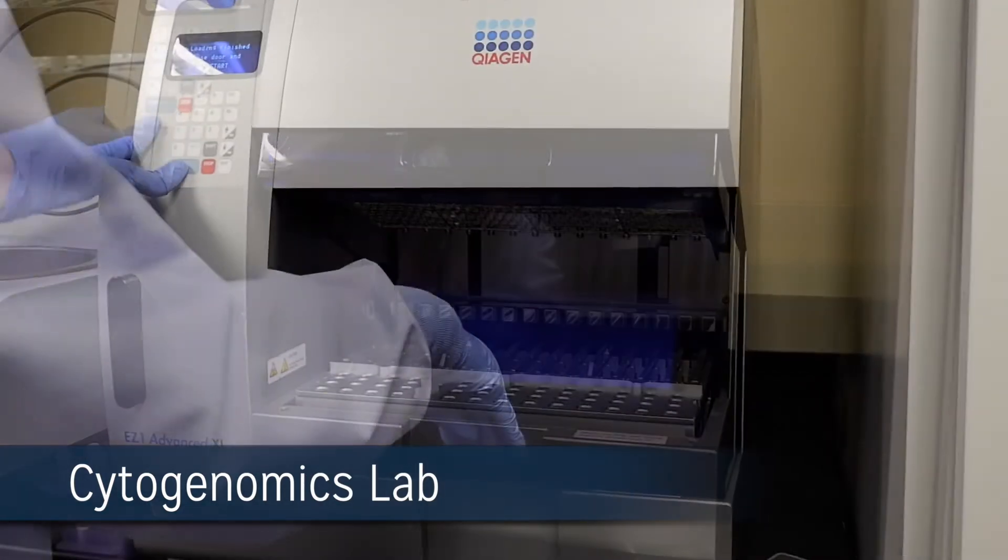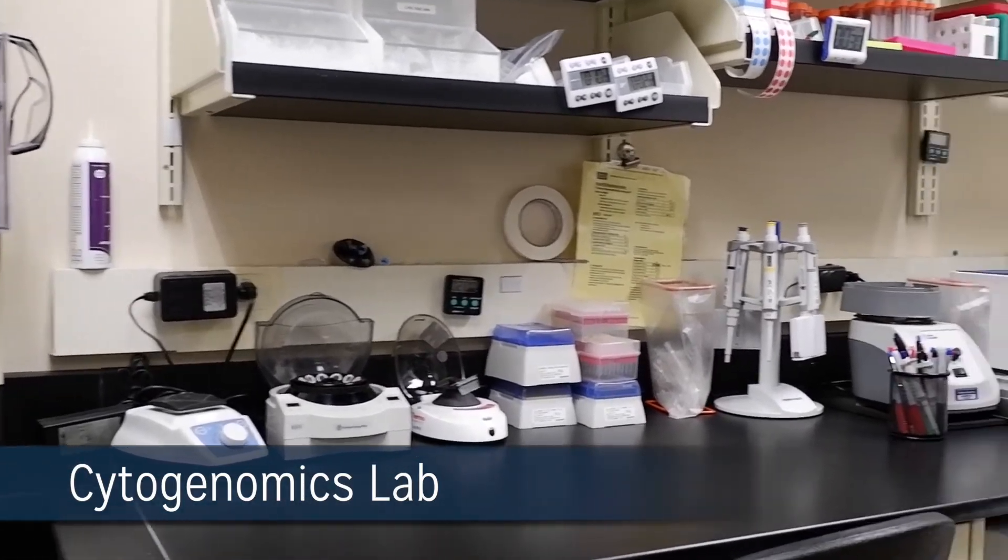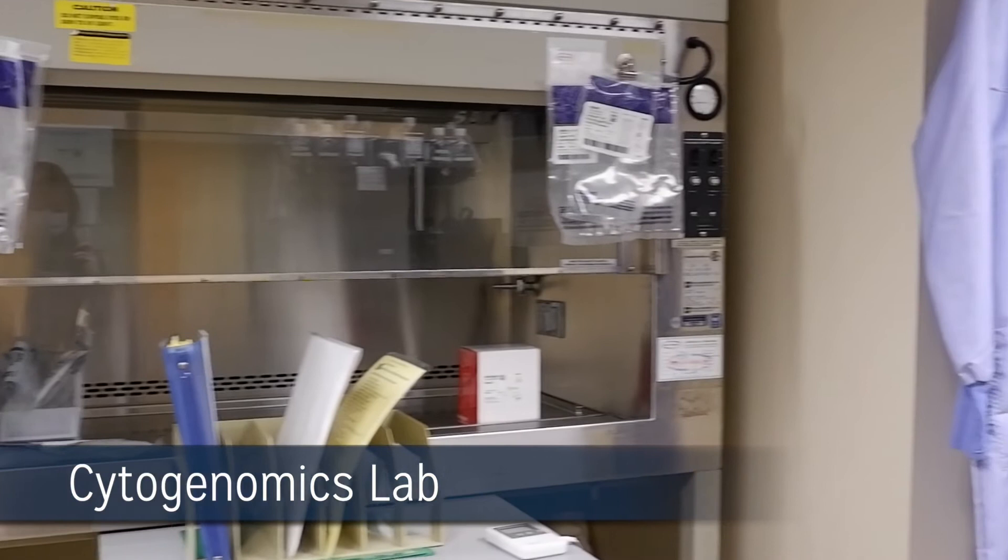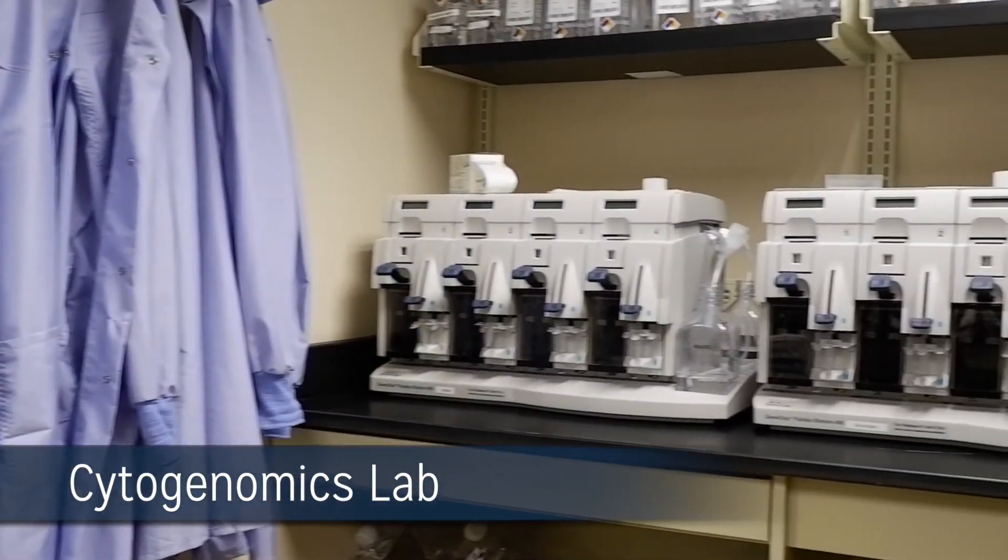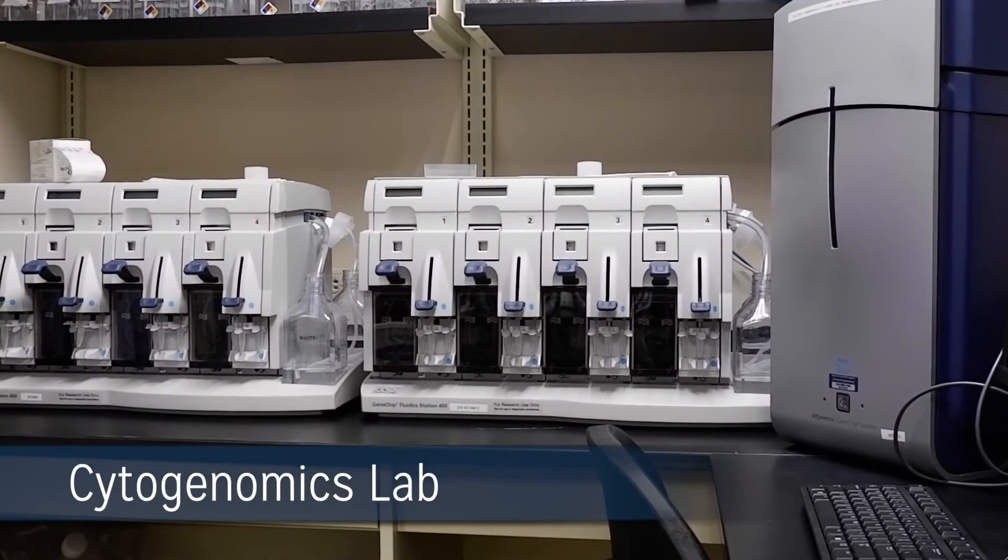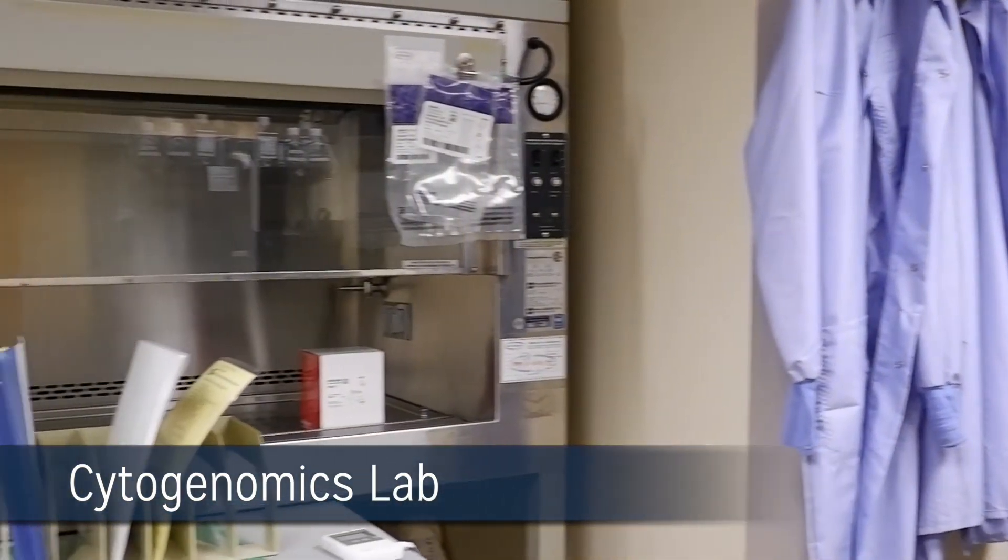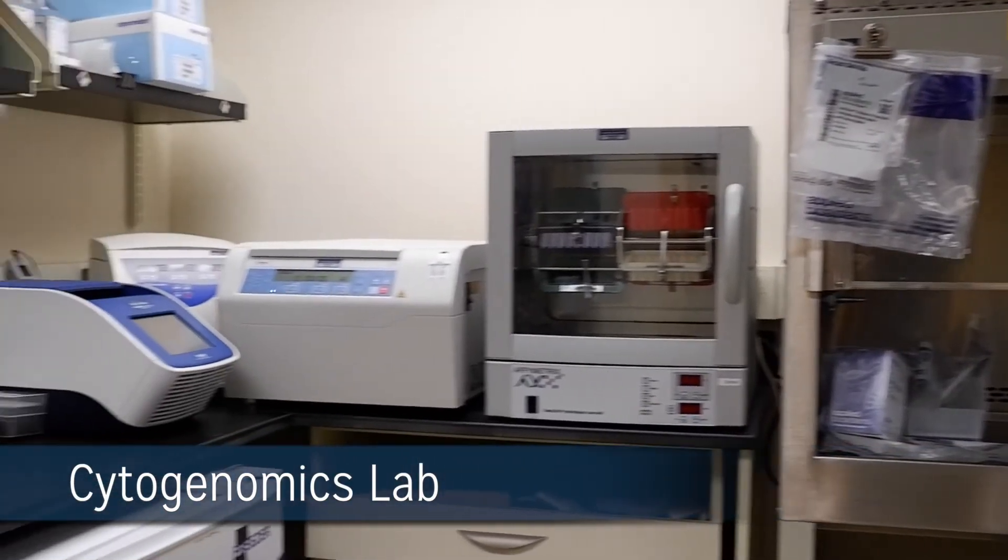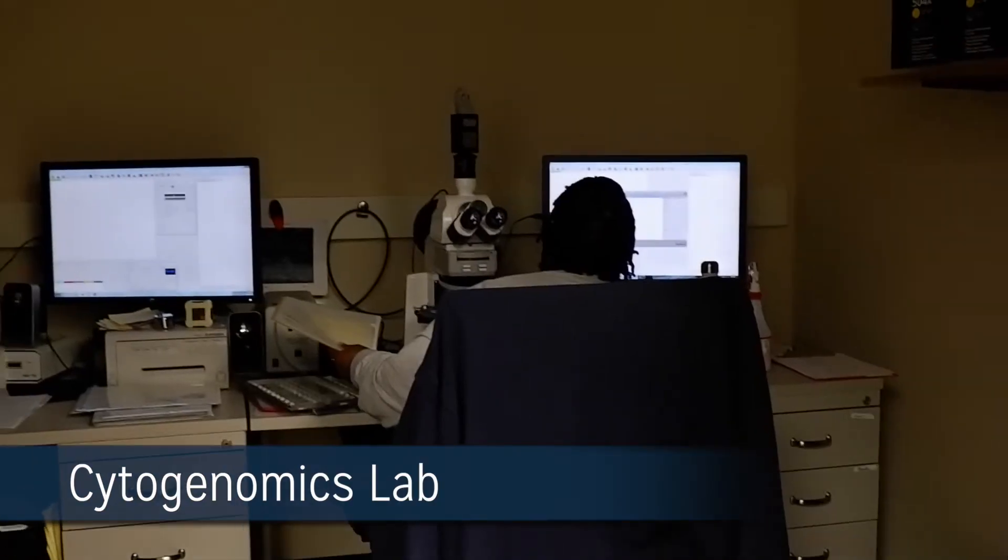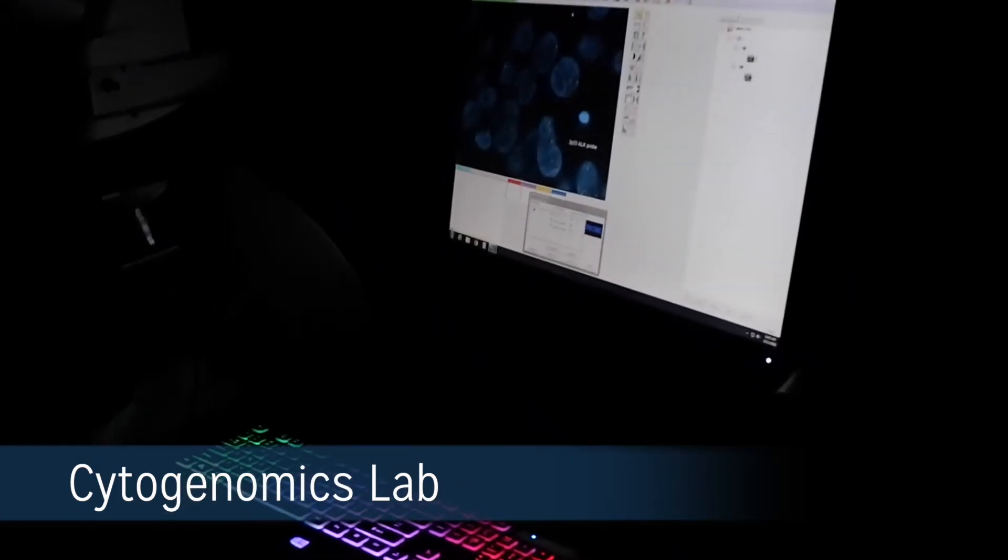Automated DNA extraction equipment reduces hands-on time and produces exceptional quality DNA using a magnetic bead system that can process up to 14 samples in approximately 20 minutes. Chromosomal microarray analysis performed at the cytogenomics laboratory has the capability to process fresh samples from patients with congenital anomalies, pregnancy losses, hematologic disorders, and tumors. Formalin-fixed paraffin-embedded samples can also be tested for multiple specimen types, such as products of conception and tumors. The Affymetric Cytoscan HD and Oncoscan FFPE assays are extremely high resolution and can provide information about the copy number state of chromosomal regions and also detects absence of heterozygosity.